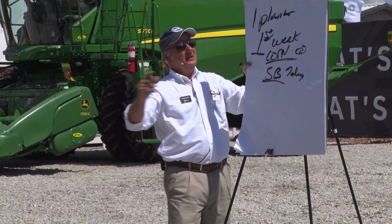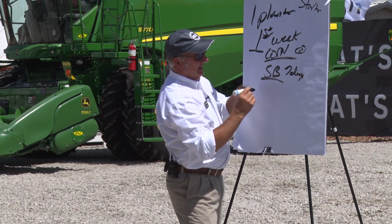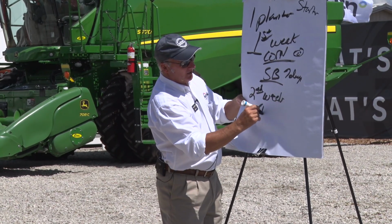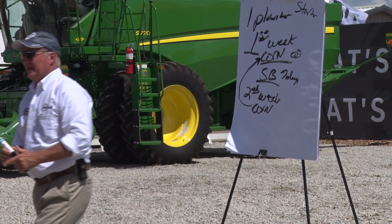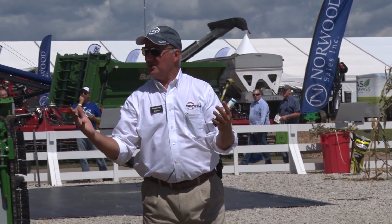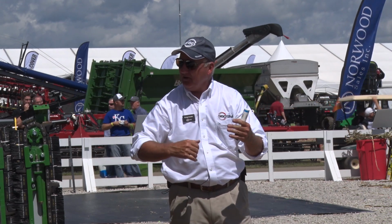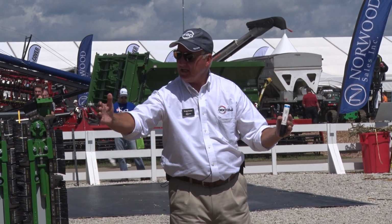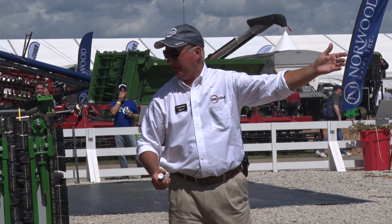Stay calm. You're going to put starter on this planter, okay? And on the second week, what are you going to do? The second week, you're going to switch to corn. How much further behind are you than those guys in the first week? None. Starter fertilizer gives you a 6 to 7 day advantage on growth. So while they're laughing, snickering, and bumping each other, you're planting soybeans for 10 bushel more, 12 bushel more yield. And when you start corn the second week, you're the same age as their first week corn.